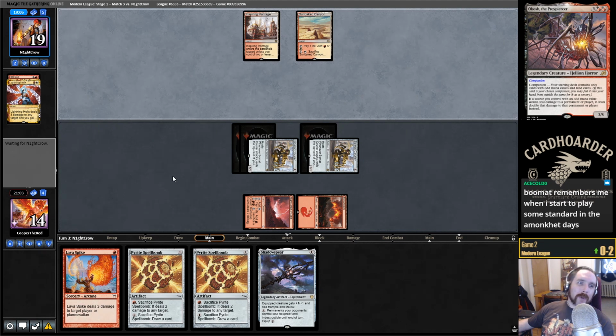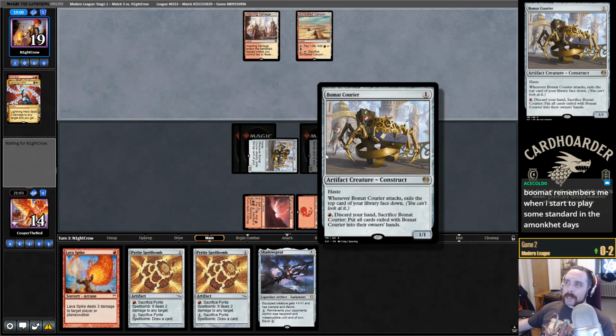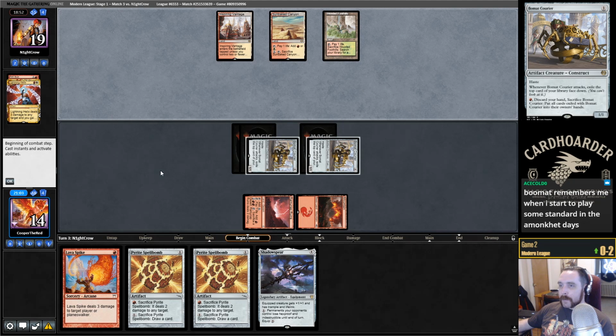Bomat remembers when we started to play some Standard in Amonkhet days. Really loved the double activate on Bomat Courier. So you activate one, hold priority, activate the other one, and you get to draw all the cards without having to discard anything else.